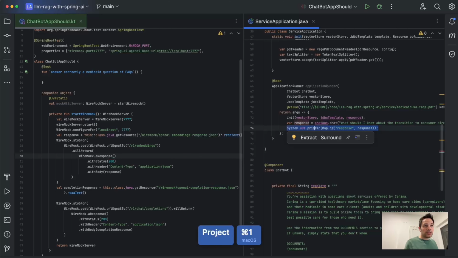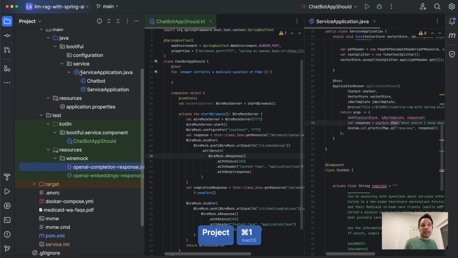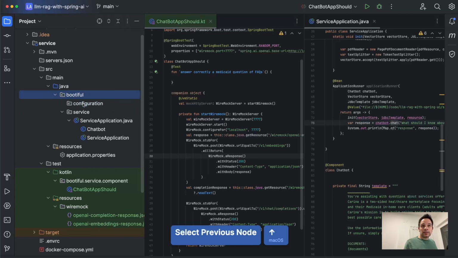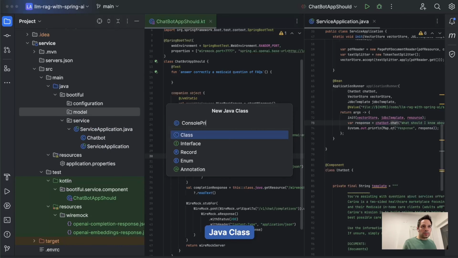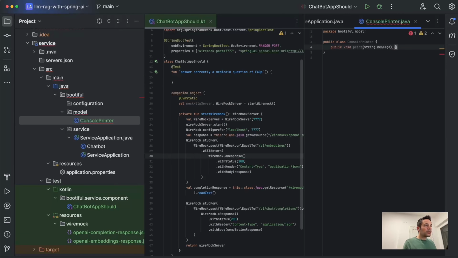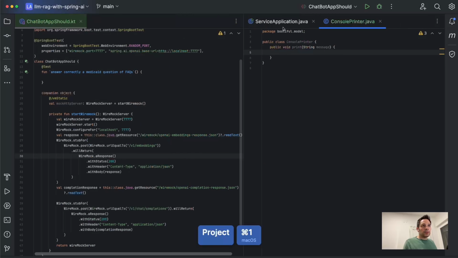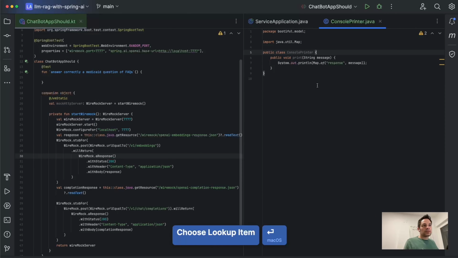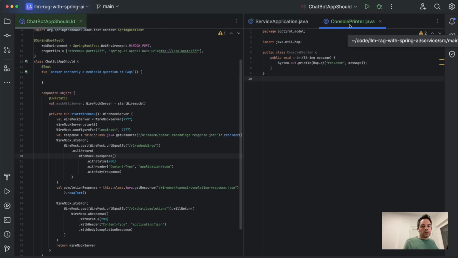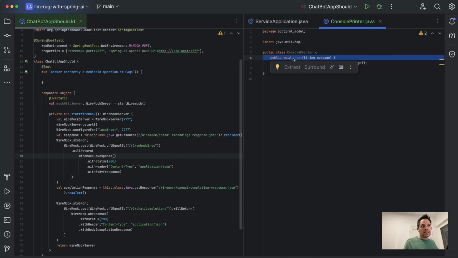So let's create here something like a printer, Java class, console printer, that does basically what it's doing here. This is a way to isolate System.out.println, which is very difficult to test.